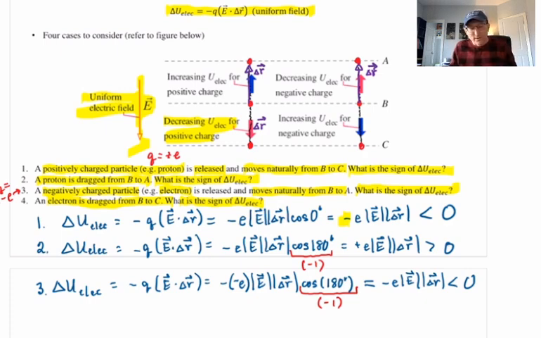So we have now introduced the concept, in a certain situation of the uniform electrostatic field and a charged particle moving in that, but we've introduced the idea of electrostatic potential energy. All right, in video lecture 24.1 part 2, I'm going to now introduce the concept of electric potential. But that's all for this first video.